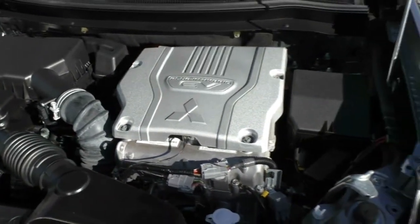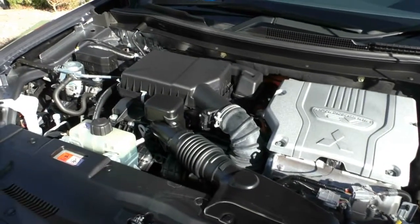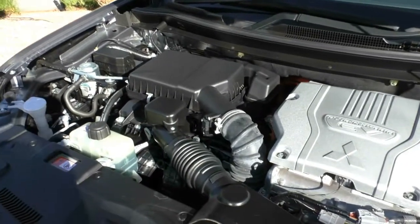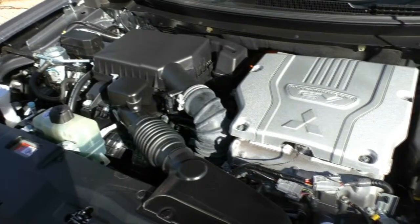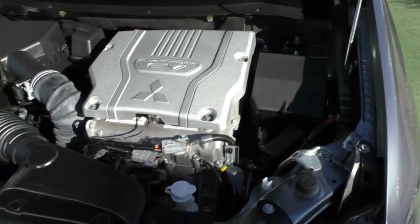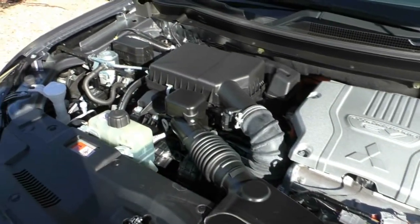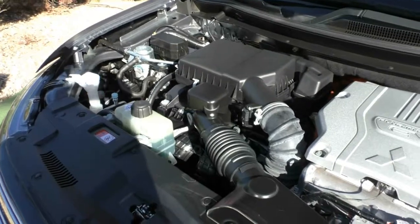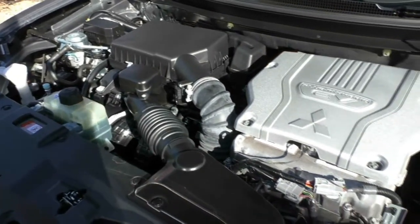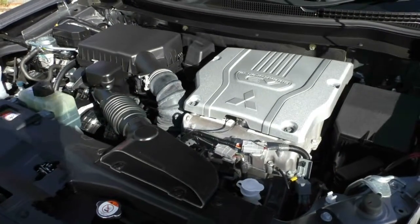The statistics on the combined fuel economy are as low as 1.9 litres per 100 Ks. Now this is based on a certain amount of driving that you would do, maximising the electric efficiency. So you would charge the vehicle overnight, and if you're doing short trips from home to school, 10 kilometres there, 10 kilometres back, and you drive it in a mild manner, you'll actually be able to get there and home easily without using any petrol at all.